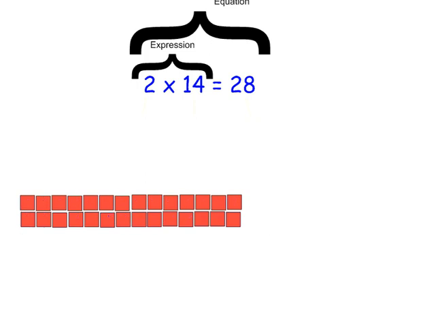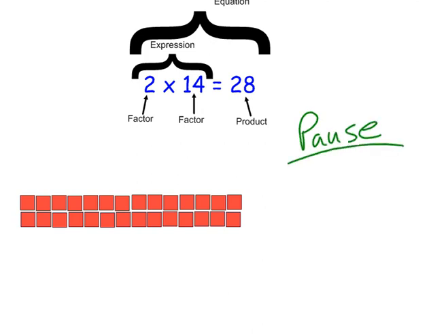We also need to know the parts, because as I said, we're going to have to find out what all of the factors of a number are. Well, we need to know what a factor is. Factors are essentially the two things that multiply together to give a product. These are all the terms in a multiplication equation. Once again, I'm going to ask you to pause and write that down. Good. Now that we know what the parts are, we can move ahead.